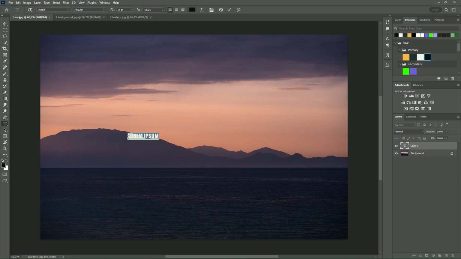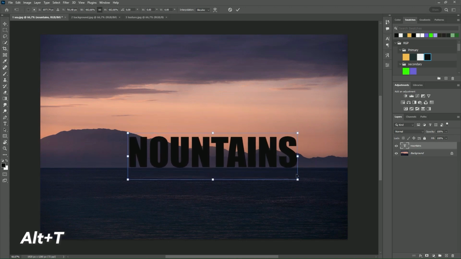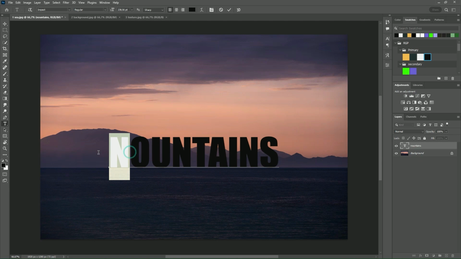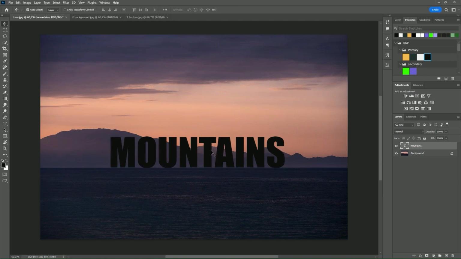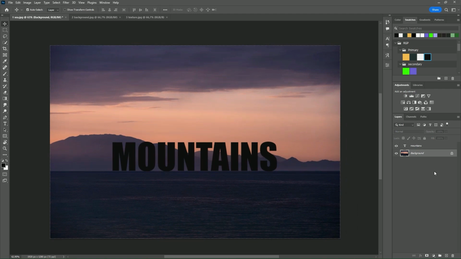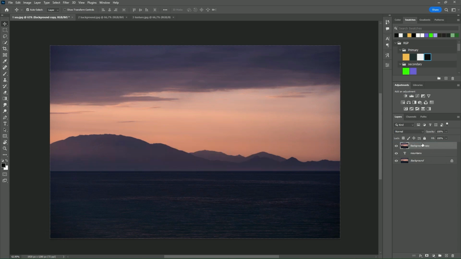We'll write out something. Maybe there's mountains in the background, so I'm gonna write out mountains. And we'll resize that, which is your Control T, resize. Oh, mountains. I don't know what a mountain is. Let's change that. Mountains. There we go. I might put it on the horizon. We need to duplicate our background. So we'll go over, we'll click our background layer, Control J, which is to duplicate our layer in the same spot. We'll move our layer above our text.